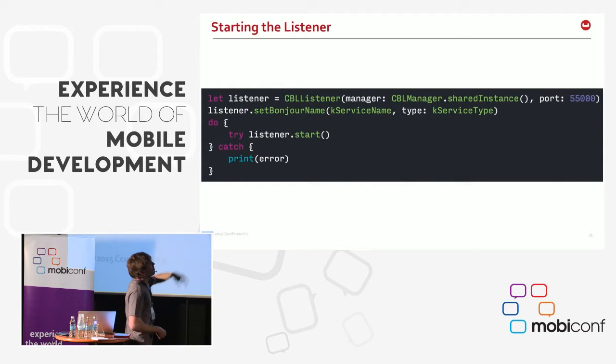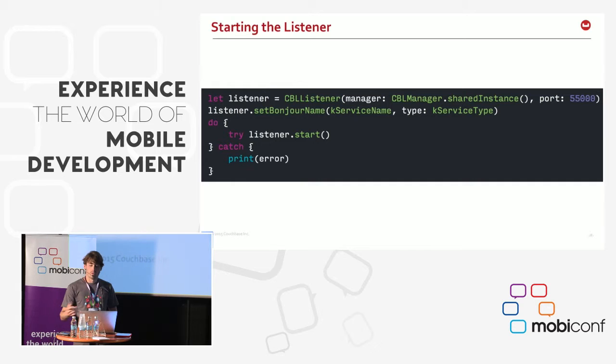And so we use this service type hard-coded in the app on the iPad and on the Android phone, so that we only listen for the stuff we want and filter out all the other peers that are broadcasting some Bonjour signals. The service name is a bit like a nickname. It's the stuff you put in the text box the first time you launch the app in the browser or in the Android app as well. And then you just call start.